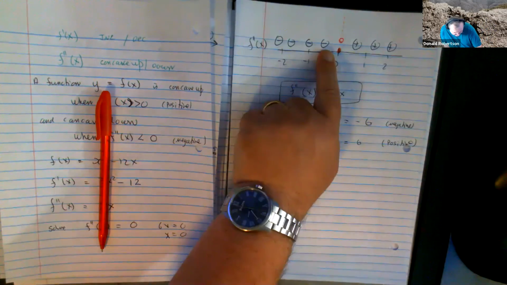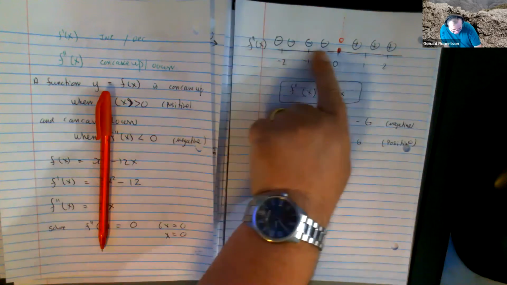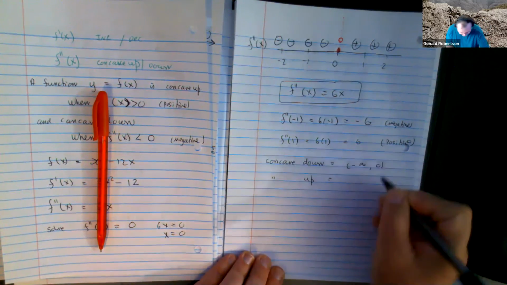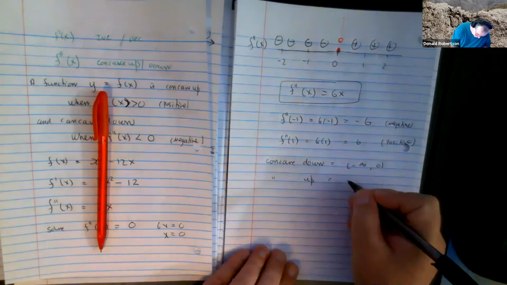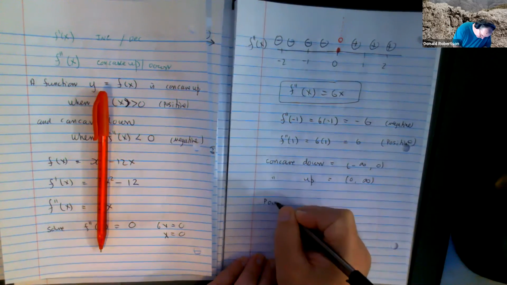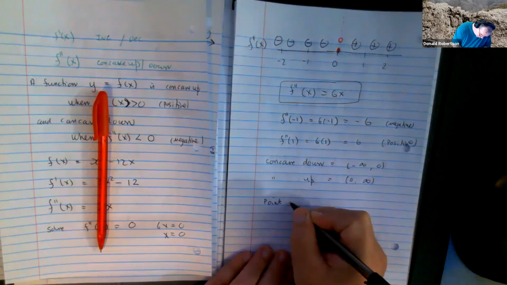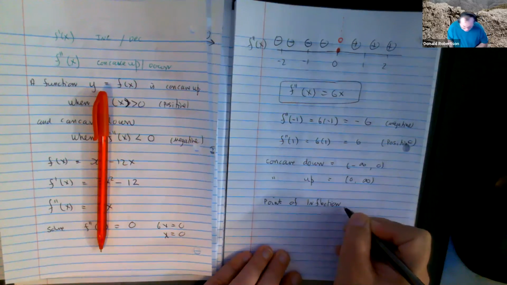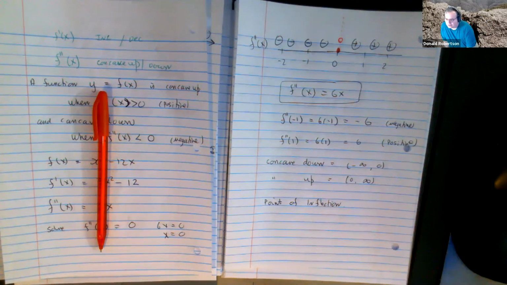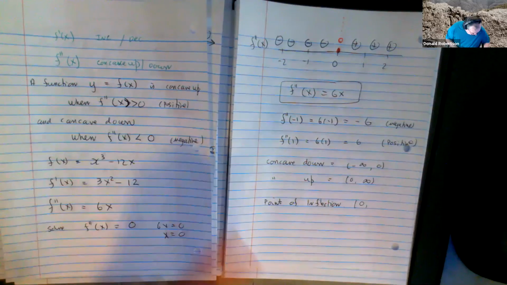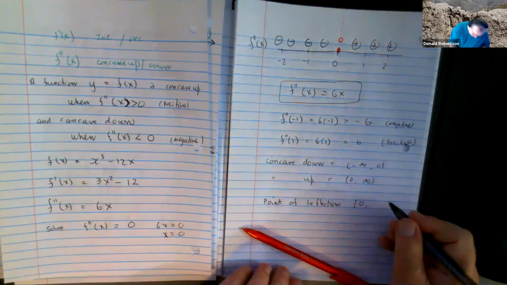It's concave down for any value of x in this region. So that's basically -infinity up to 0. And it's concave up for anybody in this region. And the last piece of the puzzle, point of inflection. What will be the x coordinate of this point of inflection? 0. Agreed. And then its y coordinate will be whatever you get in here. Oh, pretty boring. Happens to be the origin.